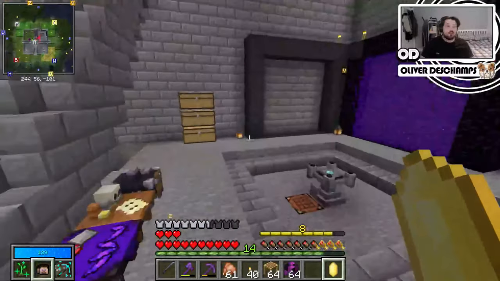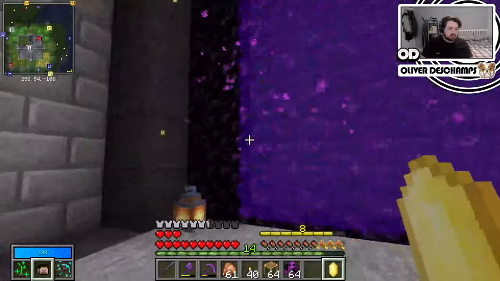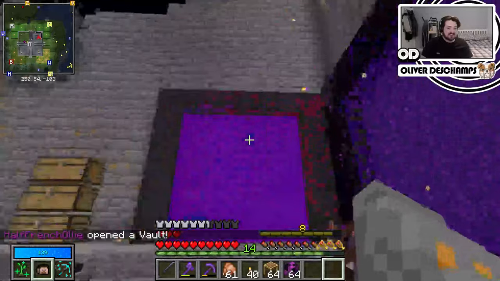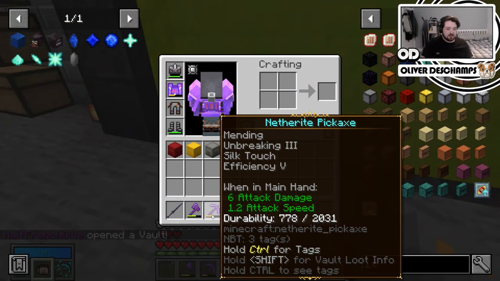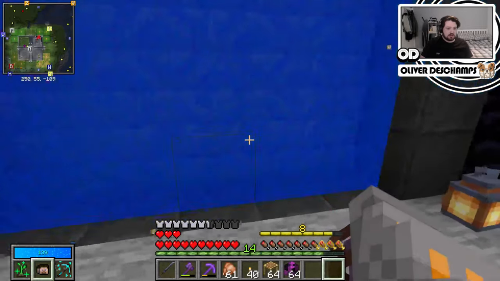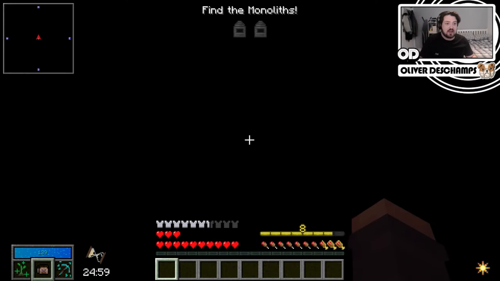So, let's open our first vault in the new base. We've got a bigger portal. It sits next to there. Look at that. That is a beautiful looking portal. We've got everything on us that we could possibly need. So that's silk touch, and our damage. Let's go in and see what we get.